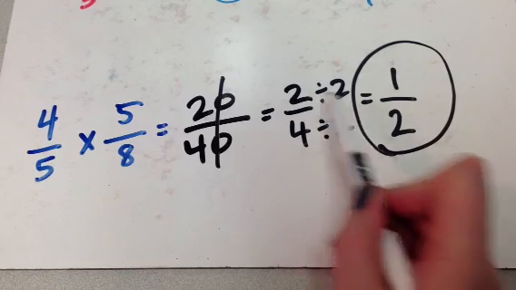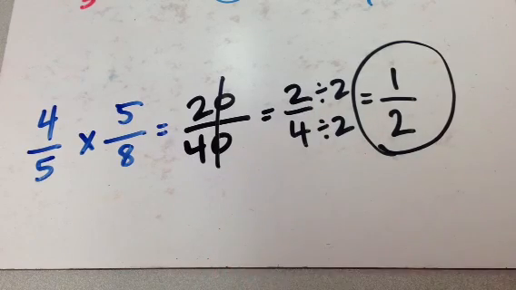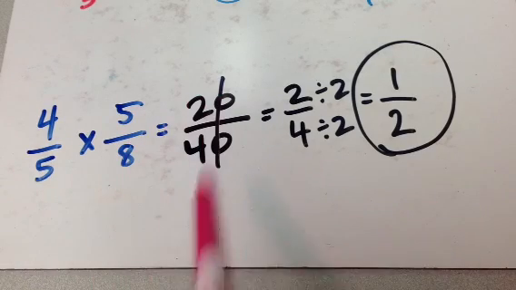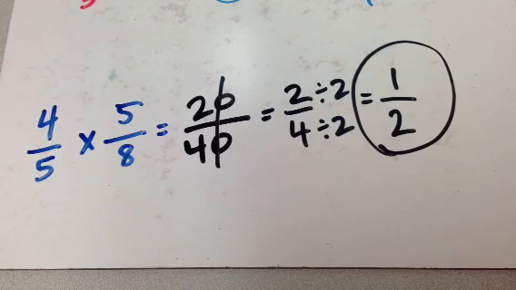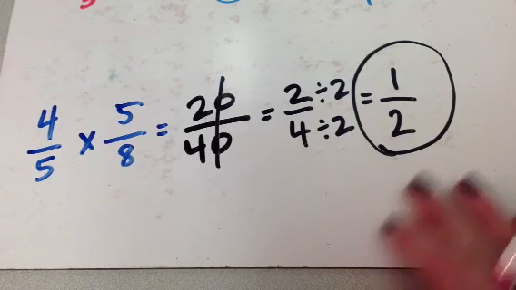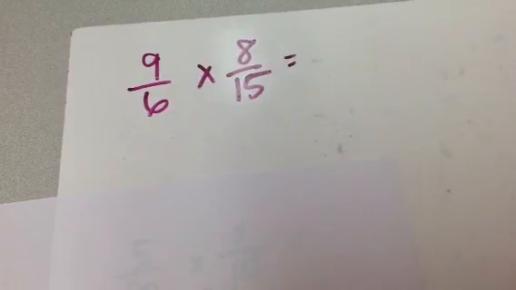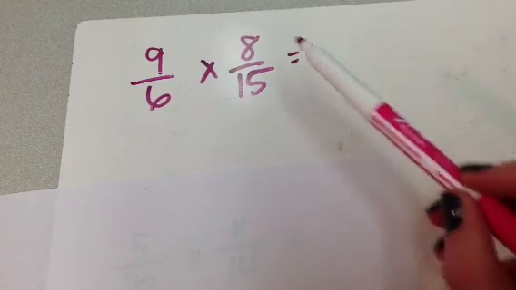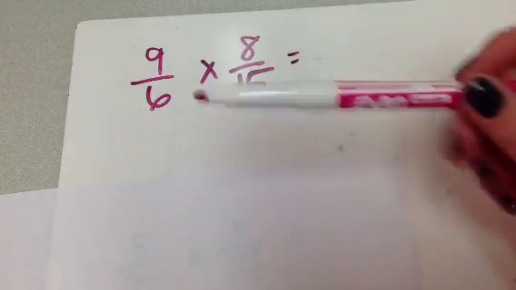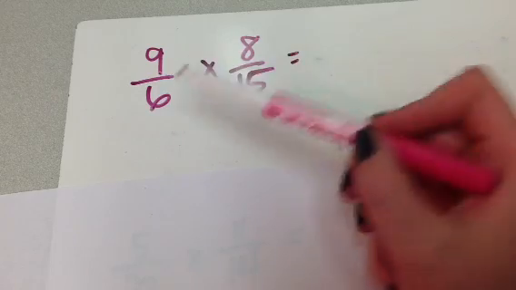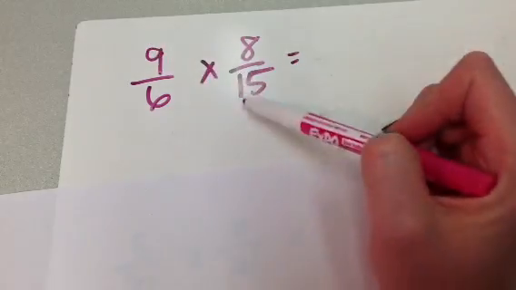If you didn't want to do all of this reducing work in a problem, there is a way around it. These are all nice neat numbers, like 20 over 40. Those are kind of big, but I can still deal with them. If you don't want to deal with all of this reducing stuff, then you can do what's called cross-canceling. Let me get a couple of examples for that, and we'll talk about what that means. For cross-canceling, you need your numbers in the horizontal direction. I want to look at the numbers that are diagonal from each other.